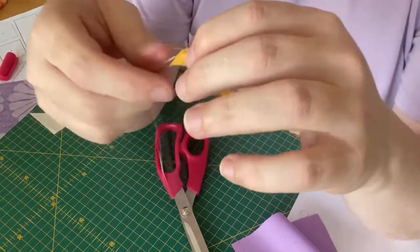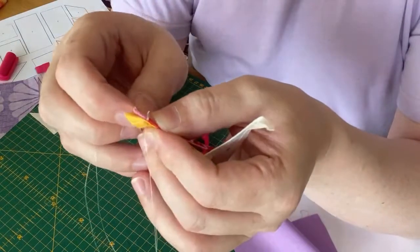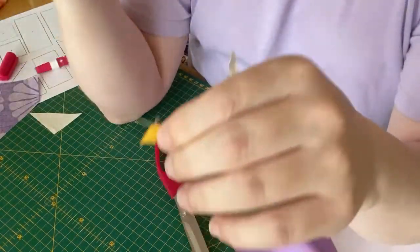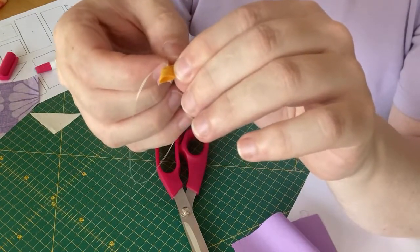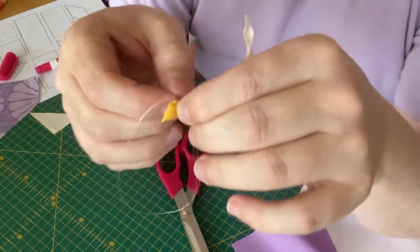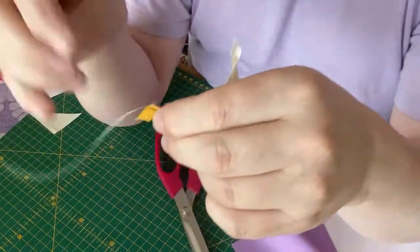funny shaped point. If I was better at trigonometry, I'd have been able to tell you what shape it was, but I wasn't. Right, trapezoid, is that right? Right. And then you just sew along this little seam over here.